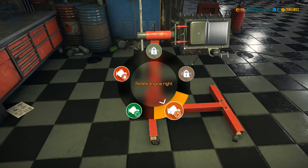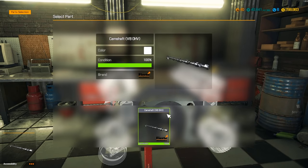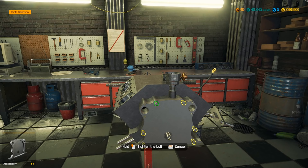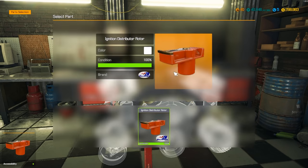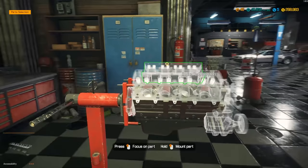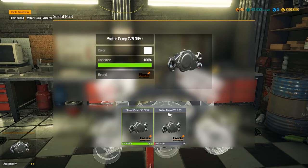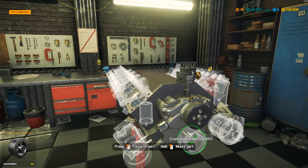Now we can flip it back over and get to the good stuff. Starting from the front: camshaft in, cam gear, timing chain, new distributor. I probably want to put the timing chain cover on — oh, and I think I just realized I forgot to buy a water pump. Yep, forgot to buy a water pump. Let's get the distributor cap and clips on now because I'll forget — then grab a V8 overhead valve water pump, crankshaft pulley, water pump pulley, alternator, and power steering pump.